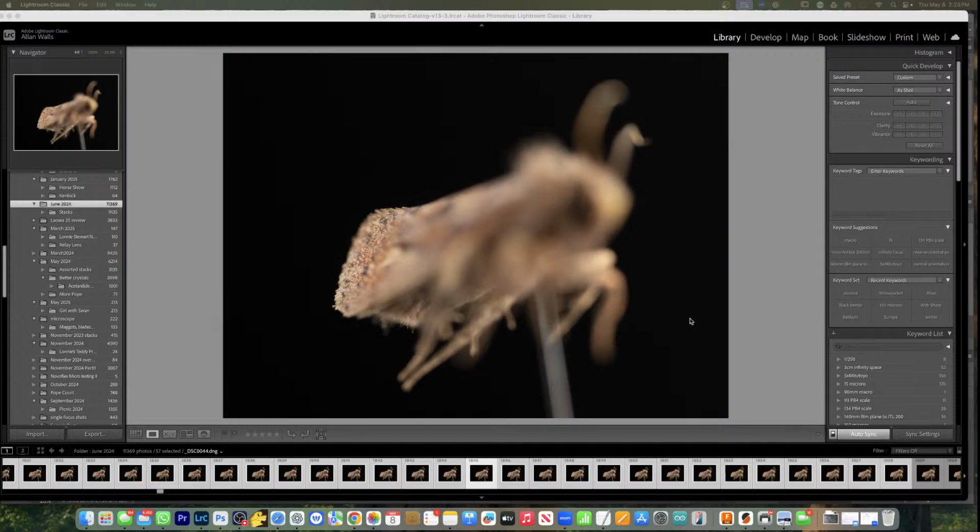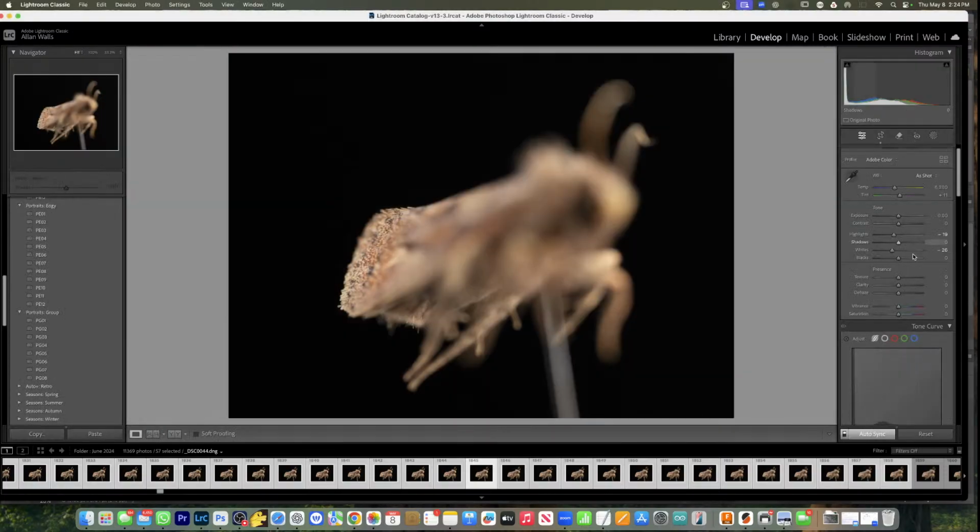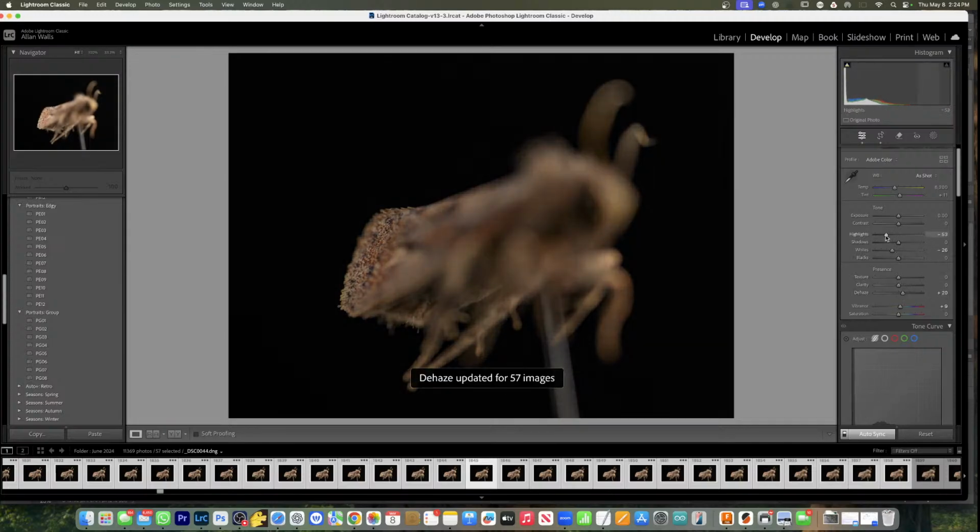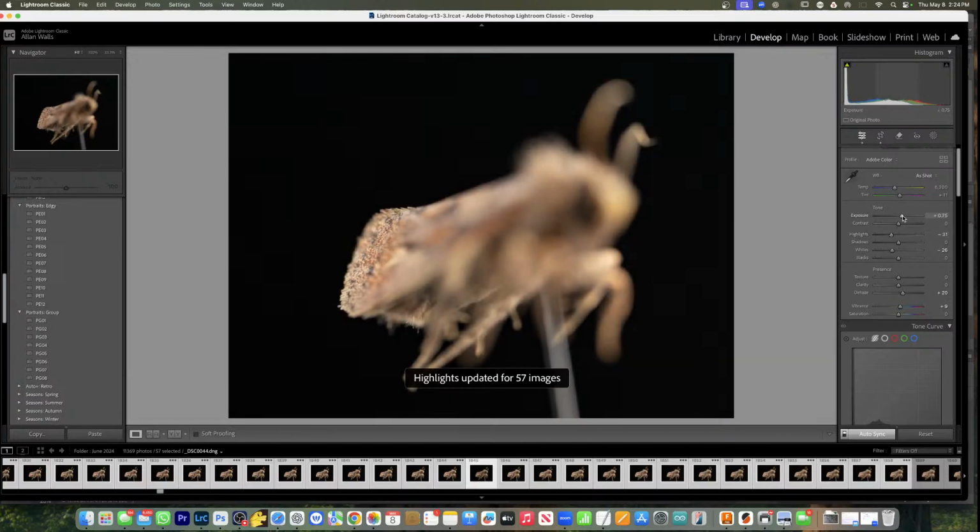This is a moth that I found last year, dead as a doornail on the door, and I photographed a small stack. I think this is about 49 images. I've selected all of them in Lightroom, and I think I may have done a little bit of basic development on them, just a little bit of tweaking. Not much. In fact, probably not enough. So I don't do a whole lot before we go over there. Just really correct exposure is about it.